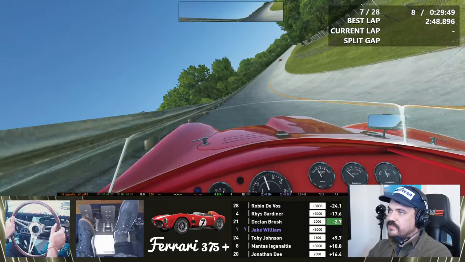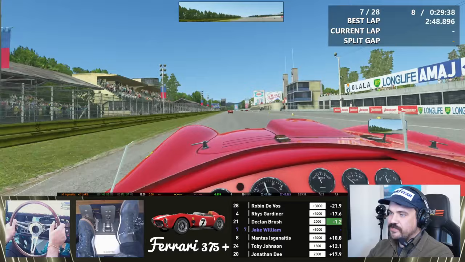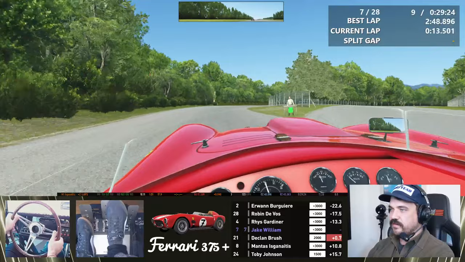All right, we'll get onto the front stretch. Got a Declan in front of me, but I should be able to get him before Curva Grande. We'll see. Yeah, no problem. Get a little slipstream help down the front stretch. 164, to be a little bit up on top speed then. We'll go to the inside. I can stay outside, I guess. Just making intentions clear. All right, come down to turn one, Curva Grande. Just don't overdo it. Down into third gear, let it roll in.